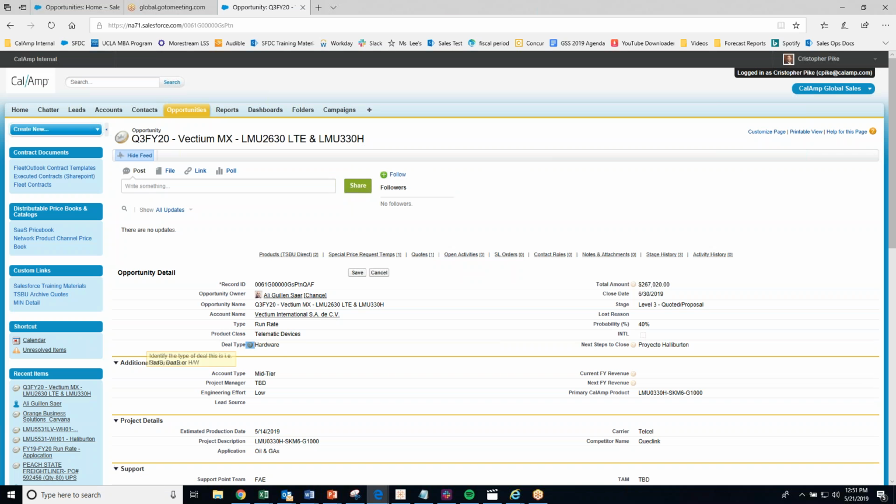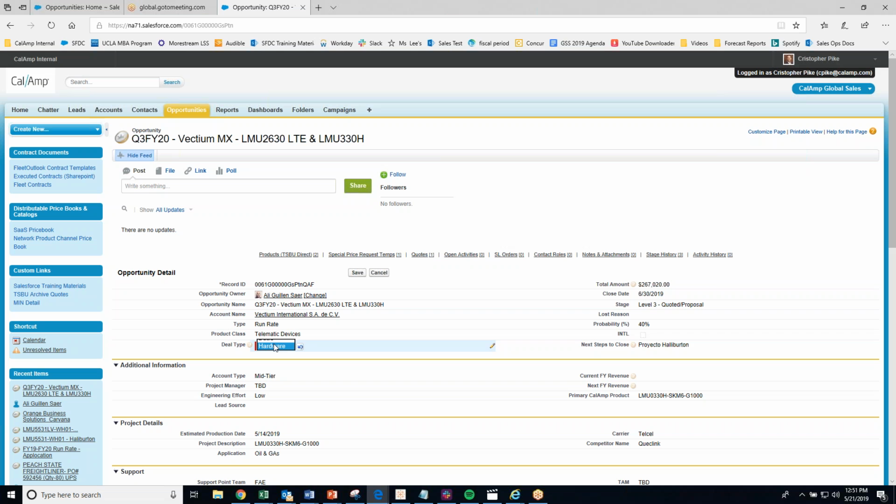The third one, which is near and dear to my heart, is a new field we just released about a month and a half ago. This is how we segment out hardware, DaaS, and SaaS. So going forward, this is critical in that this is how we're measuring information. This is how we're cascading information to the board of directors. This is how Carl's looking at it. So show me DaaS, show me SaaS, and show me hardware deals, and they shouldn't be mixed together, right?